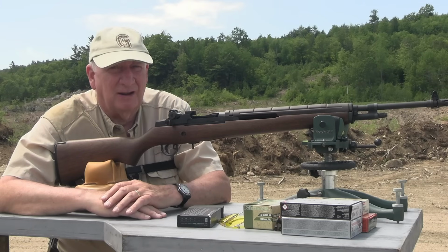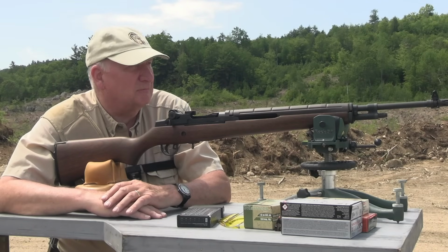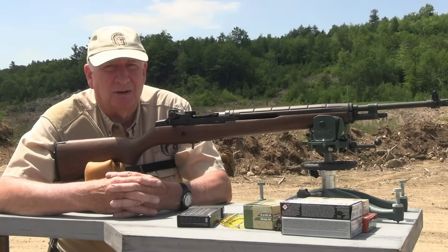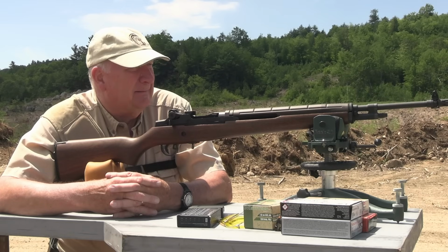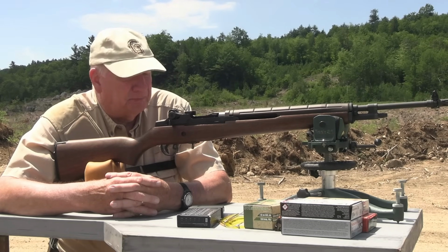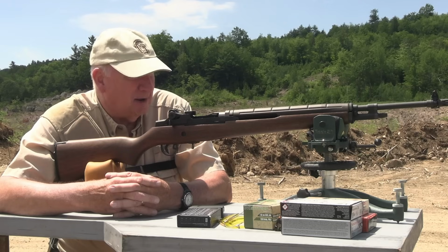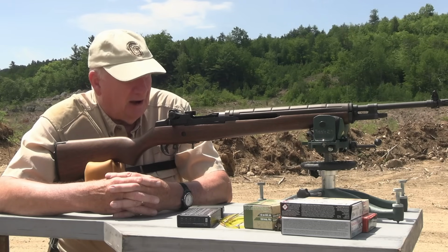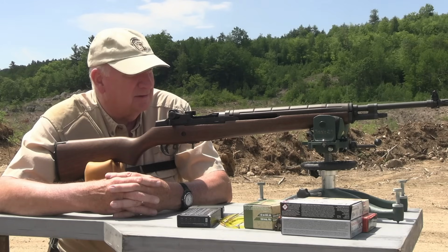relatively inexpensive rifle. You can buy any number of very inexpensive rifles from Savage or Ruger or whatever, and they're all capable of sub MOA accuracy. They cost very, very little. So these are not made to that standard of accuracy. But I want to see what an M1A standard does.